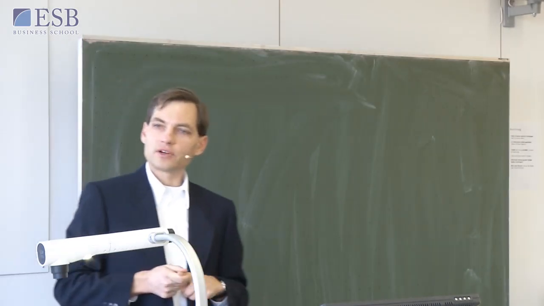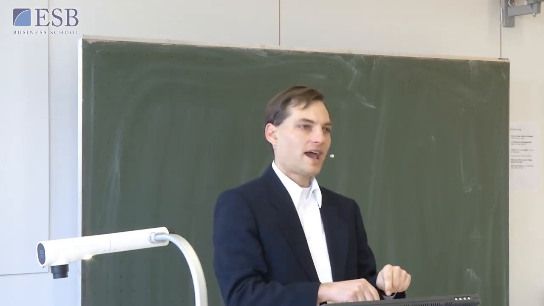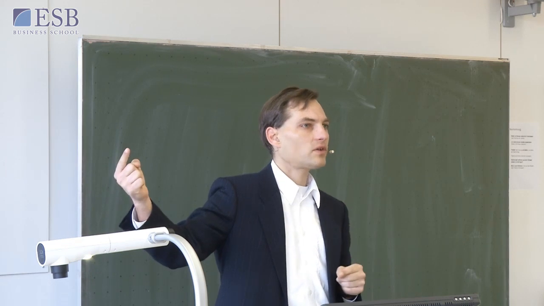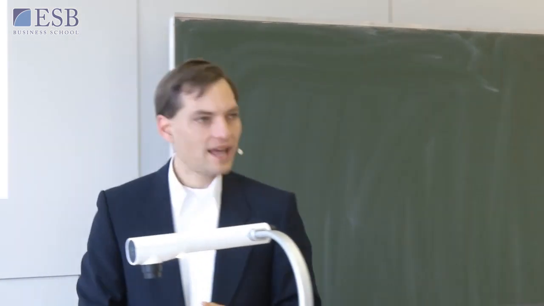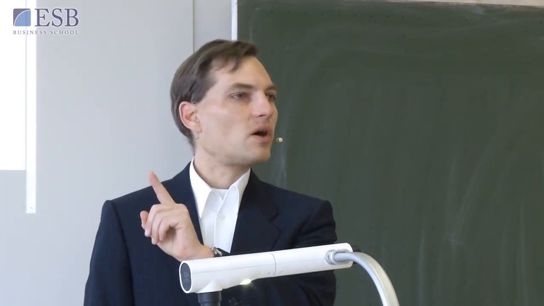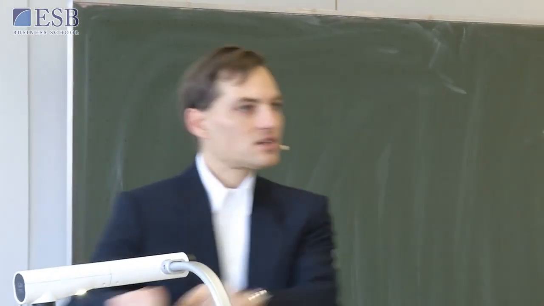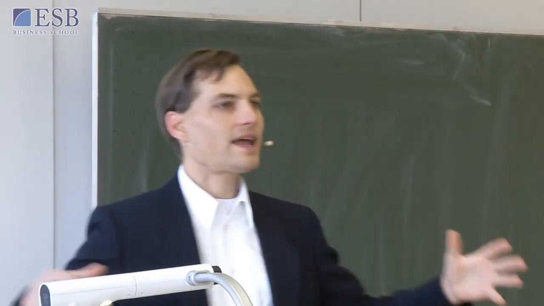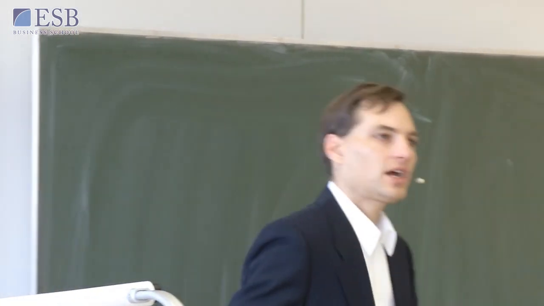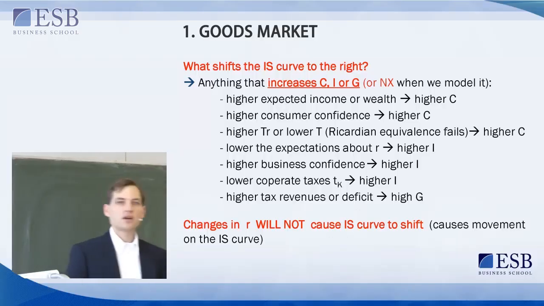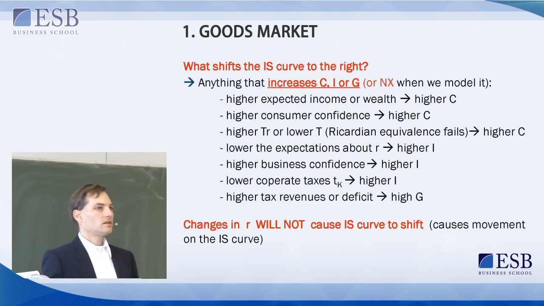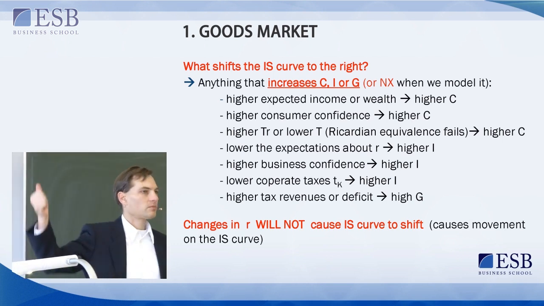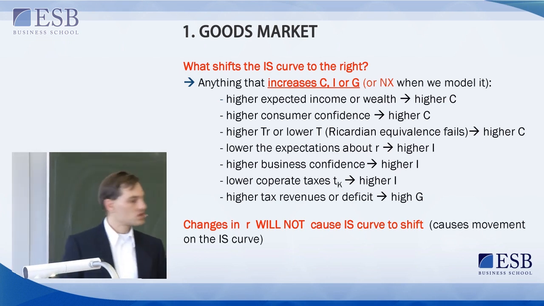So if I anticipate this behavior, then I would conclude immediately today that if they lower the taxes, in the future, maybe tomorrow, they have to increase the taxes again. And therefore, I will not change my consumption behavior. I will not increase consumption, because I already anticipate today that lower taxes today lead to higher taxes tomorrow. And people who reason like this and do not change their consumption are called Ricardians. So they have a long-run view or a sustainable view of the economy. The non-Ricardians do not care. They say, well, I have lower taxes, more income in my pocket, I consume more. But if you take into account that the money must come from somewhere, and if you anticipate that lower taxes today lead to higher taxes tomorrow, that is the Ricardian equivalence, this idea, then you will not change consumption.